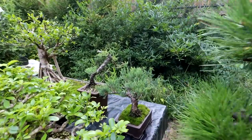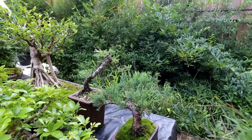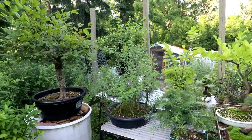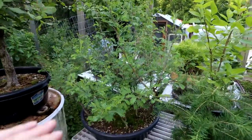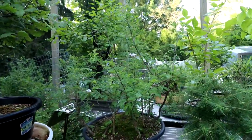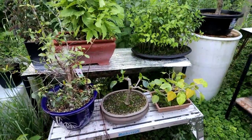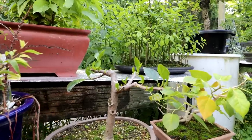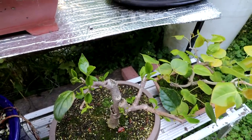Both of my junipers are out in full sun now and they're looking really, really healthy. I kept them shaded for a while after pruning just so the foliage didn't get scorched. A lot of people have been asking about my acacia trees that I've grown from seed — here's the pot of them. They're growing really well, getting tall. I'm going to let them grow for maybe a few more weeks and then prune them back to size. I recently pruned my yellow hibiscus down to basically a stick and you can see all the new shoots coming out on it — it's doing really well. It should fill out quite nicely this year and may even flower.